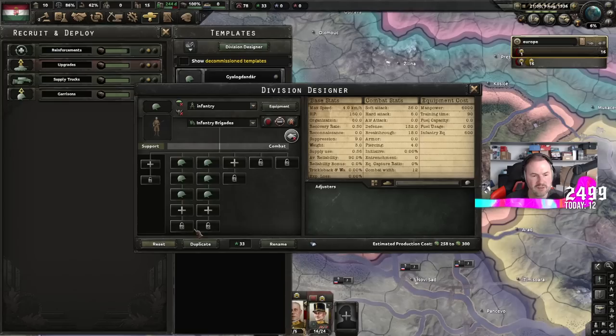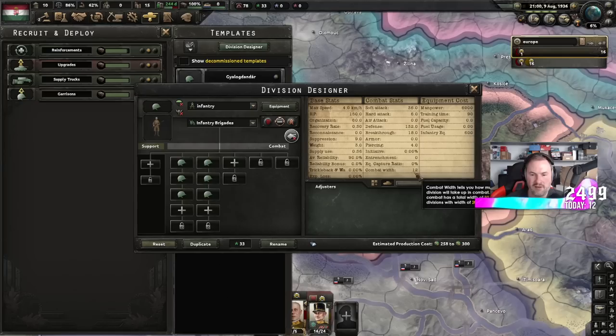Each one of these columns is a company, right? And these support elements support each company, but then sometimes you want a company to have their own support elements baked in. You need 20 width. Where's the width? Combat width, 12. Combat width tells you how much room this division will take up in combat. For example, if a combat has a total width of 80, you can fit 4 divisions with a width of 20. Okay.